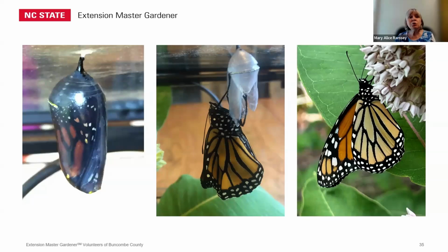When it's almost ready to hatch, it will turn transparent like the one you're looking at on the left. Notice that this chrysalis was built on the top glass of that structure. Then we'll see the butterfly just hatching out. The beautiful, wonderful cycle that this presents is that within a day or two, that butterfly has flown out around my yard to the different pollinators and is back in the garden on the blooming butterfly weed.